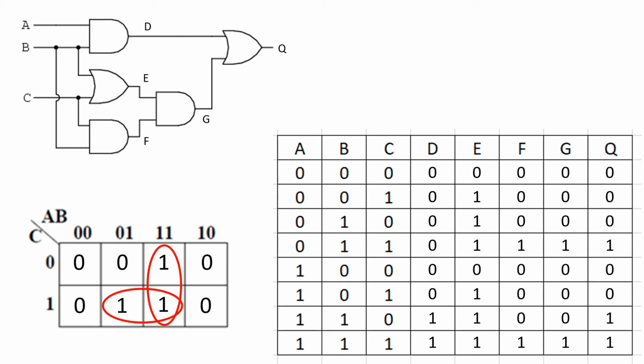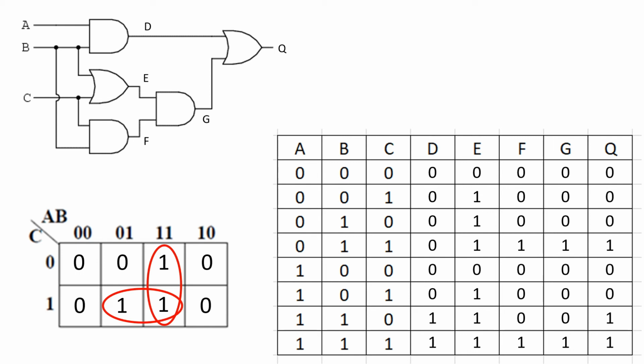Now we've got to figure out what these bubbles mean. Now if you take the bubble across the bottom, C is always 1, and if you look at A and B, B is always 1. So 1 across the bottom, B is always 1 and C is always 1. If you look at the bubble going downwards, A is 1 and B is 1, but C changes, so it's just A is 1 and B is 1.